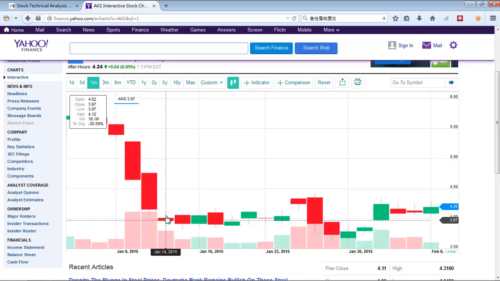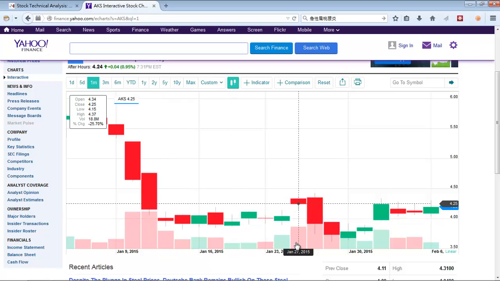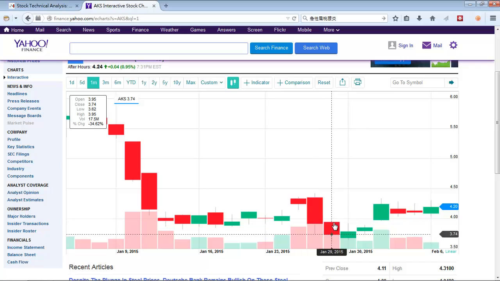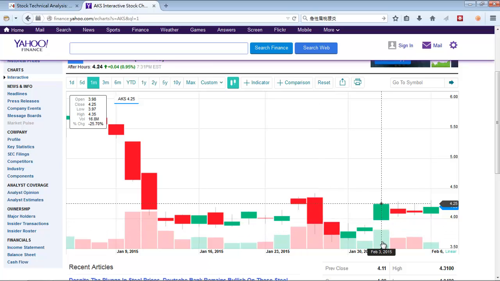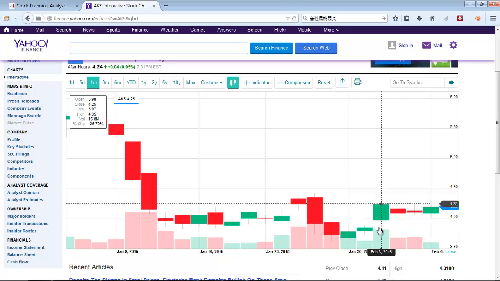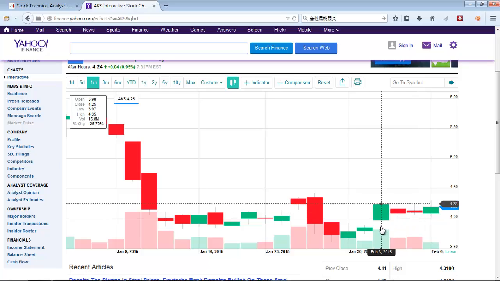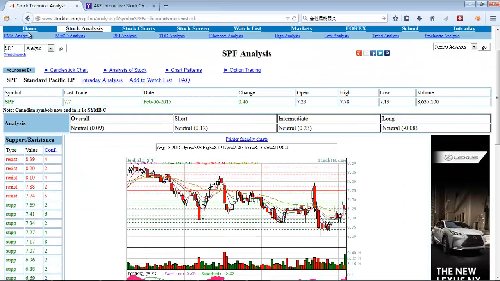Then we see another gap here that should have been filled, which it was. And then another gap here, which should have been filled because the volume's low, which it was. And then another gap here that should be filled, which it has not filled yet. So just looking at the gaps, my guess would be that the trend is going to turn downward. However, looking at the candlestick, again, we see a bullish engulfing candlestick. So the candlestick and the gaps don't match in their predictions. Therefore, we go and we look at what it says in stock TA.